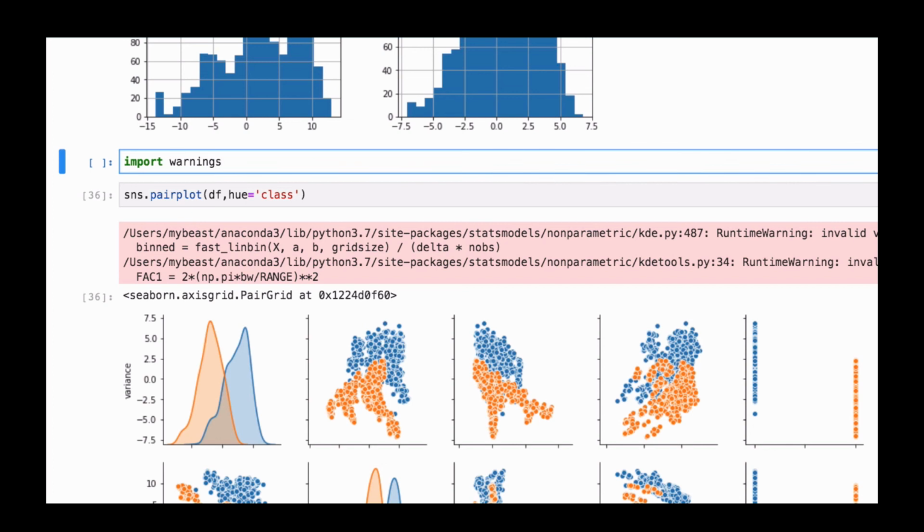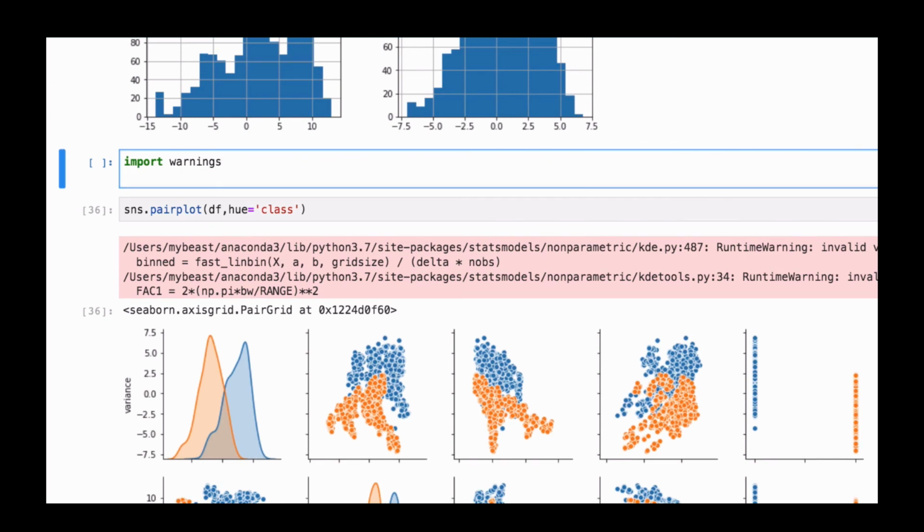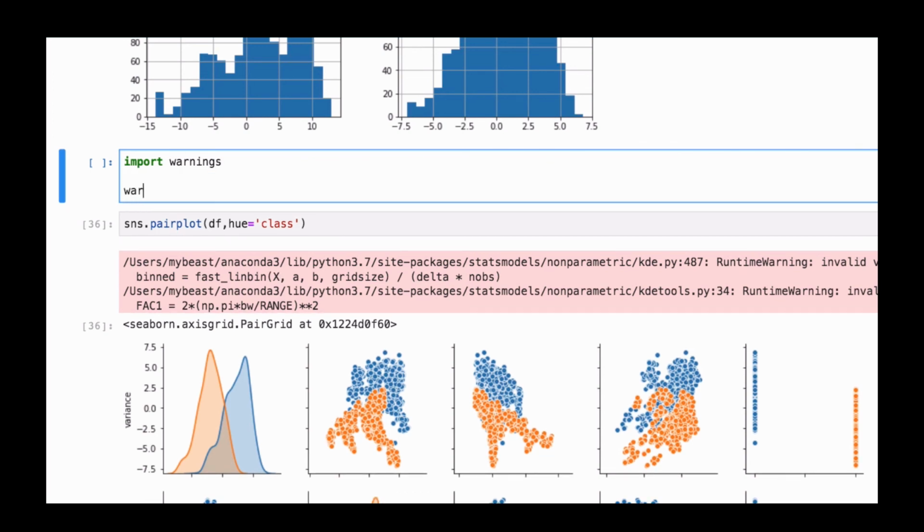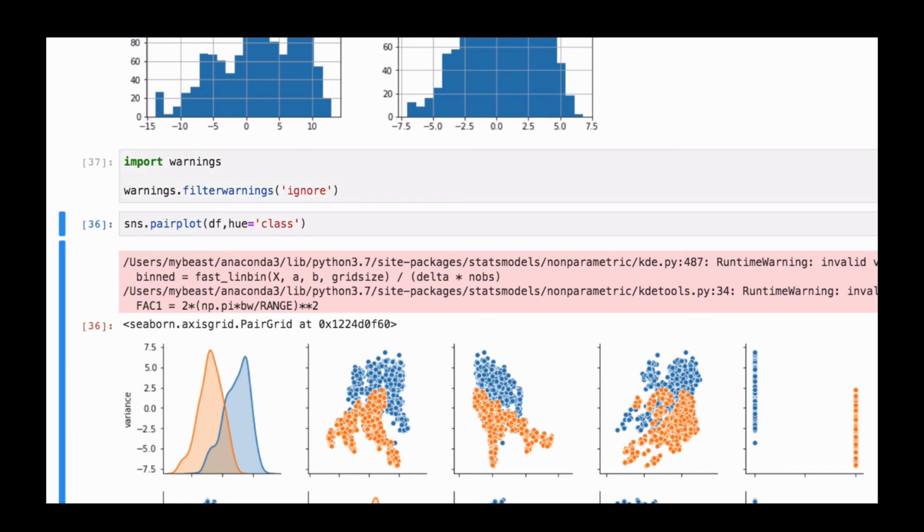Just import warnings, and then I'll use warnings.filterwarnings, and then I'll ignore them. Let's run that. Good. Now let's run this again.